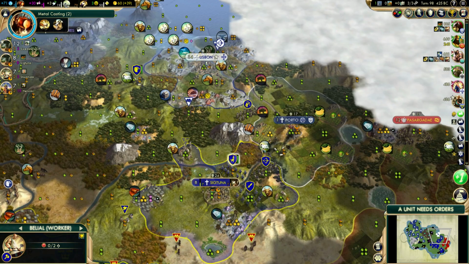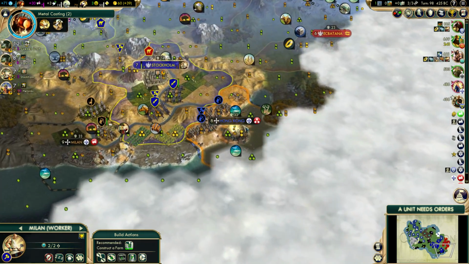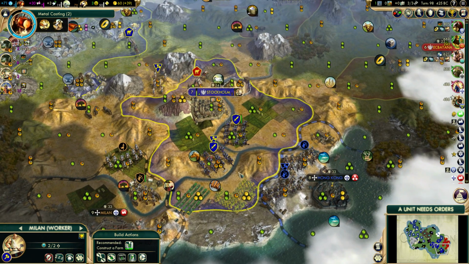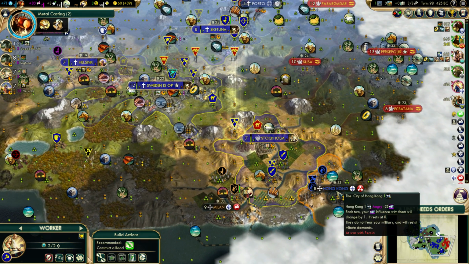Okay. Porto is 1 turn away from death. They're going to sell a city and raze it? That's hilarious. Okay, they're too stupid to stop the process, apparently, is the issue. Oh, we still weren't at war with the city states? No, we did peace out. Okay, so they're at peace now.